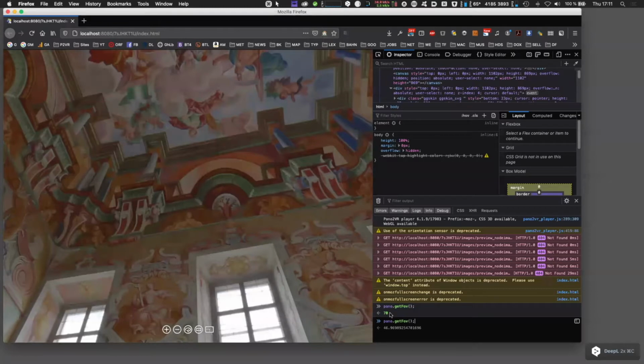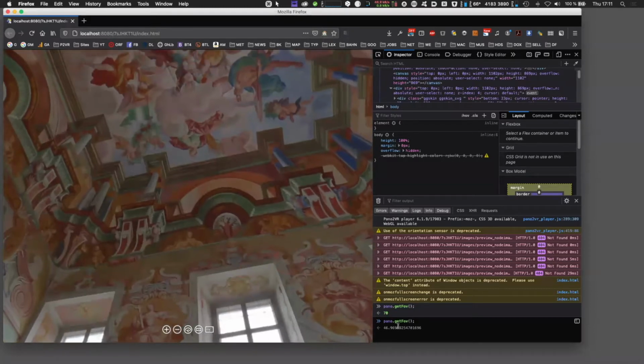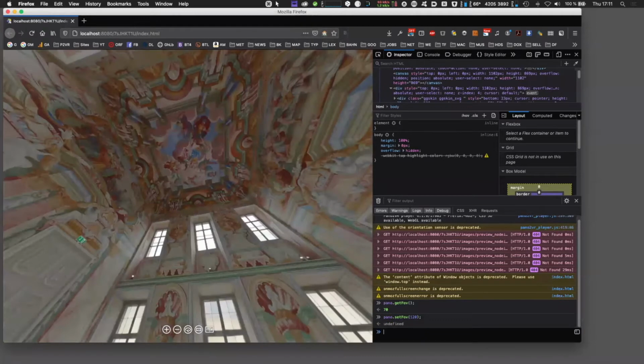Field of view, now it's 46 point something. And you can set the field of view the same way. So let's copy it, and let's set the field of view and type in a number, let's say 120, and it should zoom out.